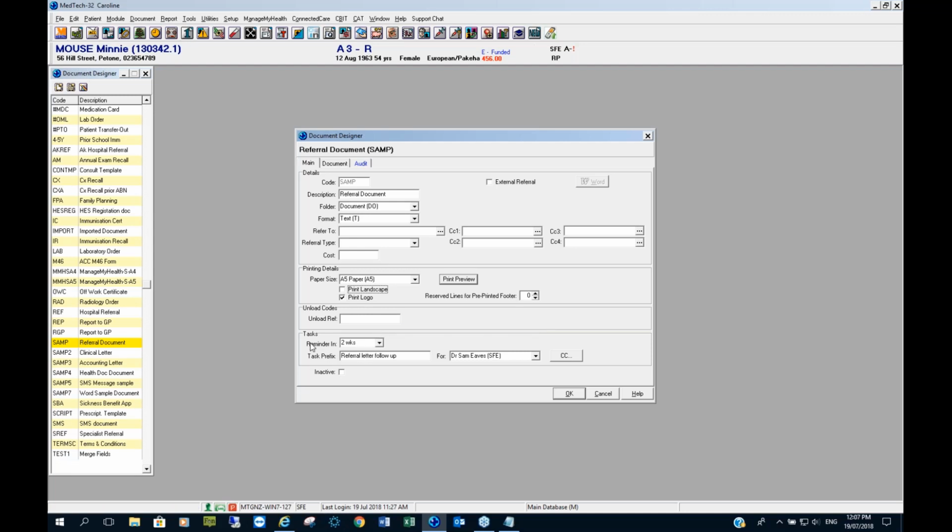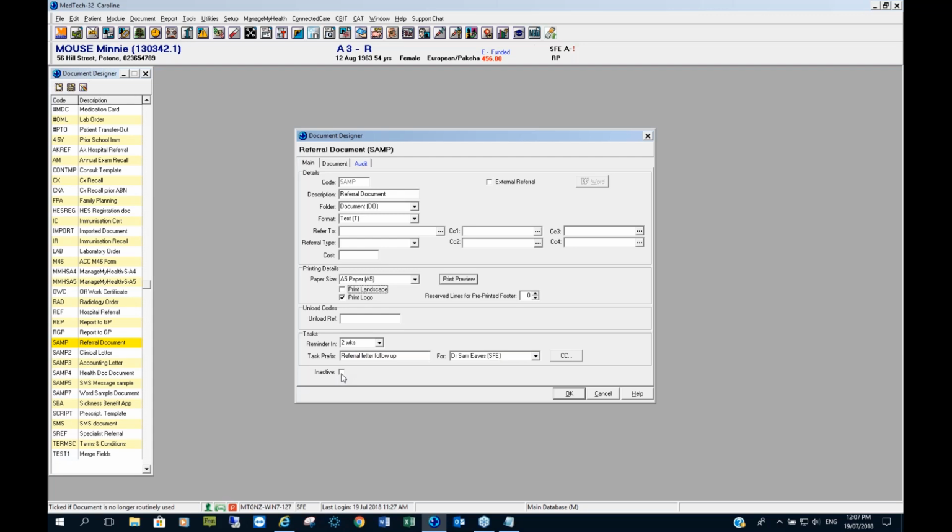Tasks. This is where, when you set up a template, you would like a reminder or follow-up reminder task sent to a provider at a predetermined period after the document has gone out to the patient. Again, this is in the template, so you might not always want this set up, and you can set these up for individual letters also as you send them, instead of presetting them up for the template itself.